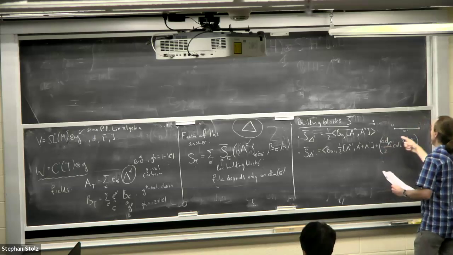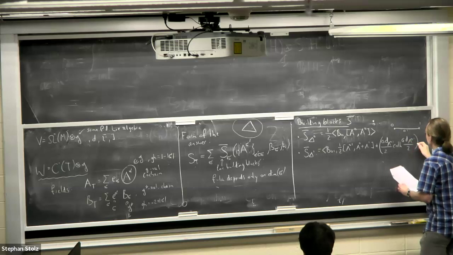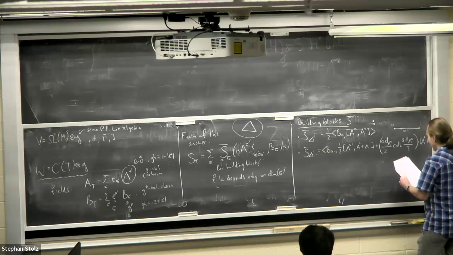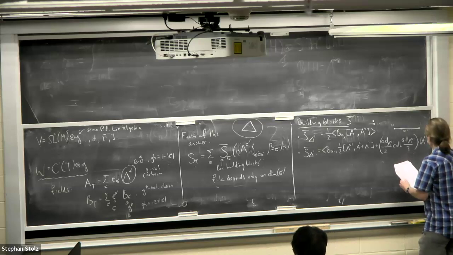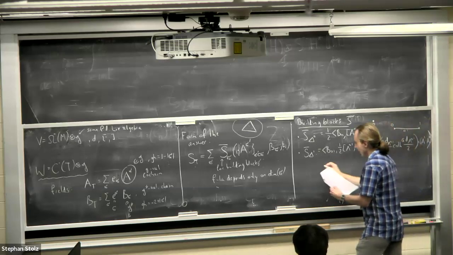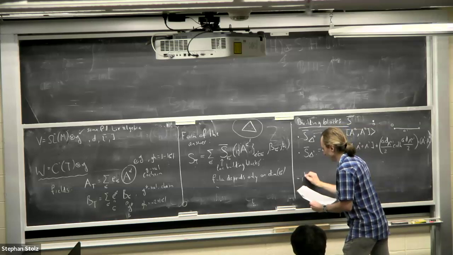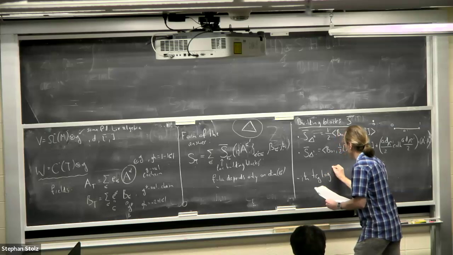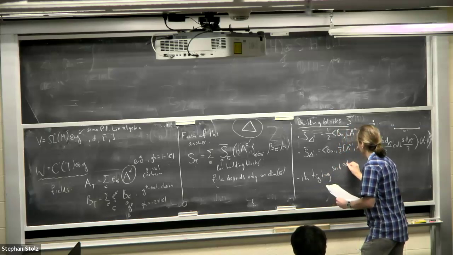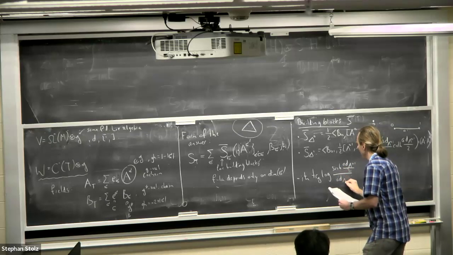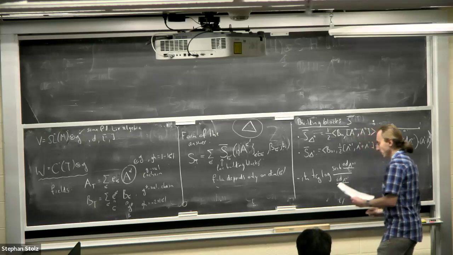This is some expression in terms of A01. It's an operator, and I should act with this operator on A1 minus A0. So this is bracket with B01. And then the quantum correction: minus i h-bar, trace over the Lie algebra, logarithm of sinh of adjoint A01 over 2, divided by adjoint A01 over 2.